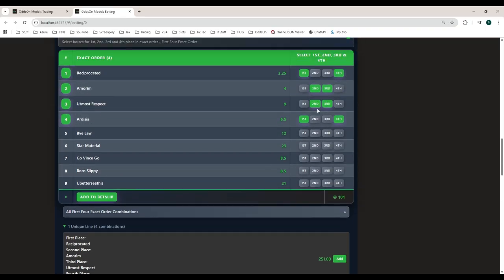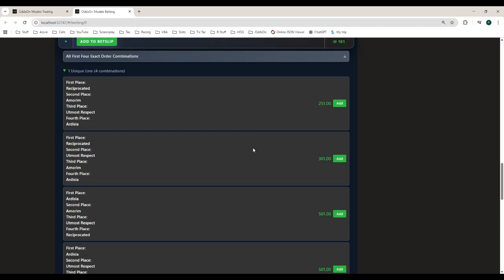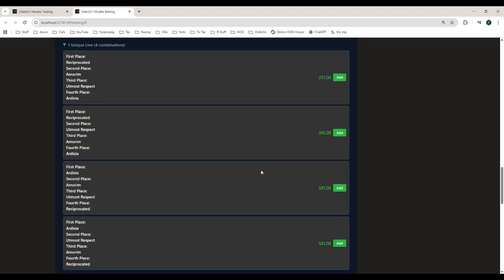If we look up here, there's 1, 2, 3, 4, 1, 3, 2, 4, and then 4, 2, 3, 1, and 4, 3, 2, 1. So again, if you just want to place a speculative bet, you can have £1 on all of them. The extremes of the odds aren't as big here, from 250 to 500, as it was for the first two, with a kind of a long shot in there.